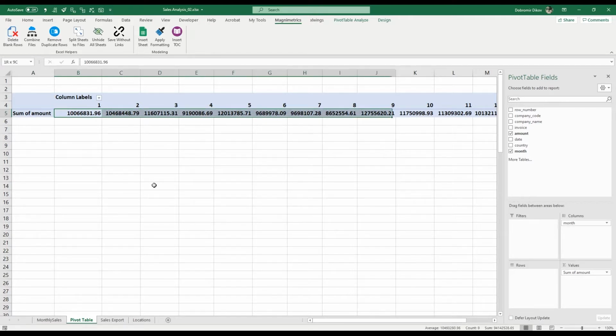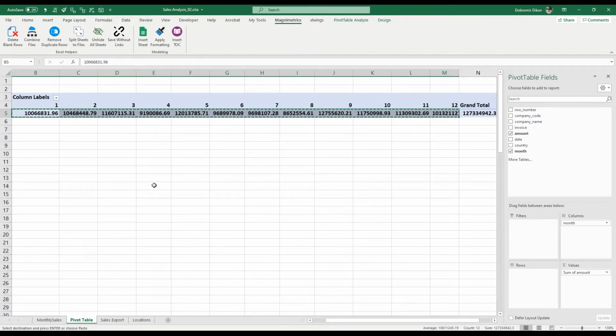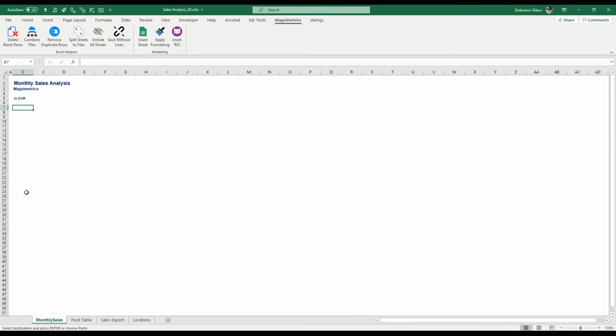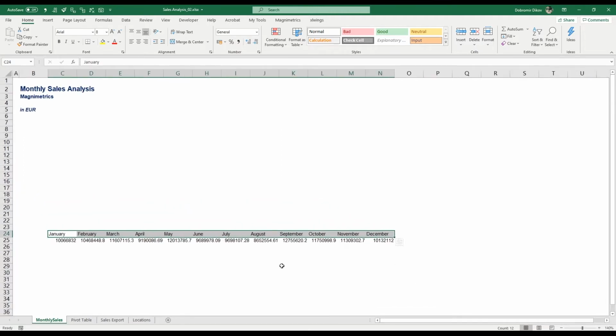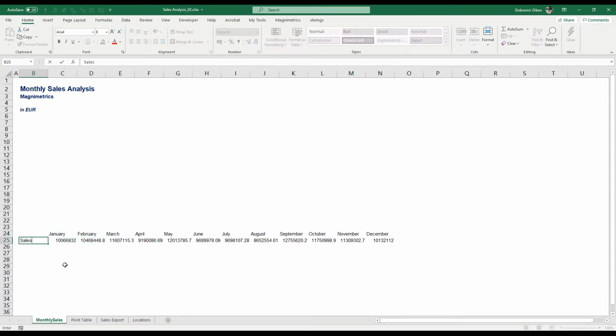I'm gonna select all those, copy them, and put them somewhere down here. Okay, home, paste as values, January. If you type January, and the same happens if you type Monday, and you click on this here and drag it, you can see that it's previewing the other months and it's gonna fill out the months for you. Let me just zoom that a bit, by the way. Okay, and those are my sales.